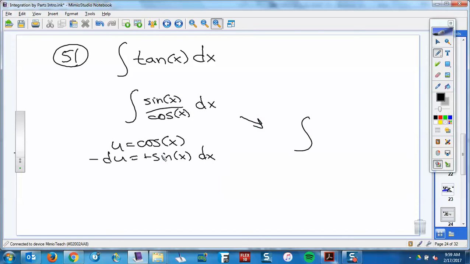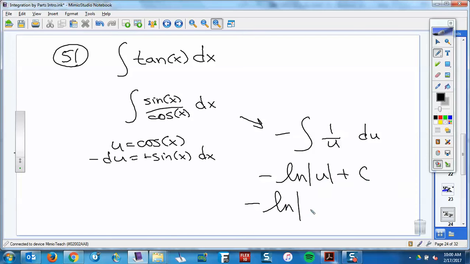So now sine x dx would be negative du, and then we'd have 1 over u, so that's negative ln of u. So it's negative ln cosine x, which is not a hard one to memorize. And I think sometimes you'll see that written as ln secant. Why would that be ln secant? You can put the negative 1 on a log, you can put the negative 1 inside as a power, so it'd be the reciprocal of cosine, which is secant. So sometimes this is written as ln secant or negative ln cosine, either one.